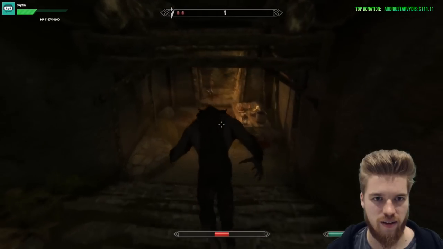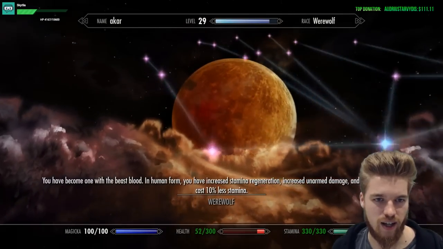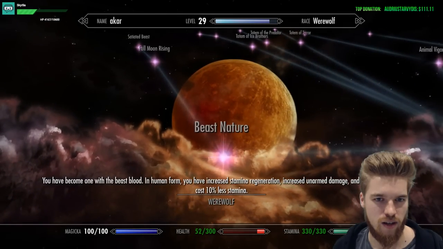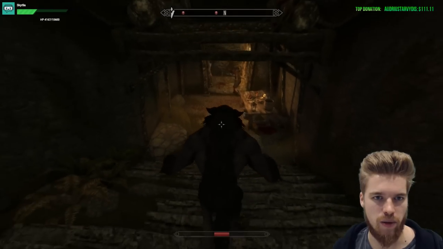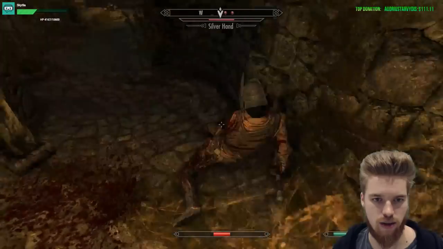Right. Oh yeah, we have powers as a werewolf, don't we? I'm forgetting about this. I can't actually level up at all yet, I don't think. I don't think I have enough. No, we need to feed on some more people, I think. Right, let's... Great.